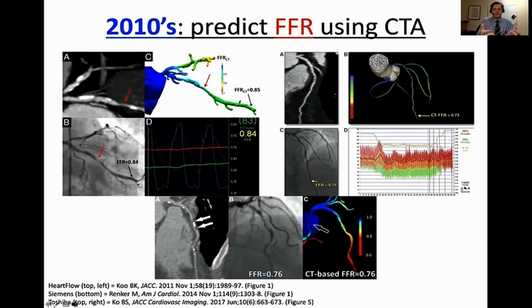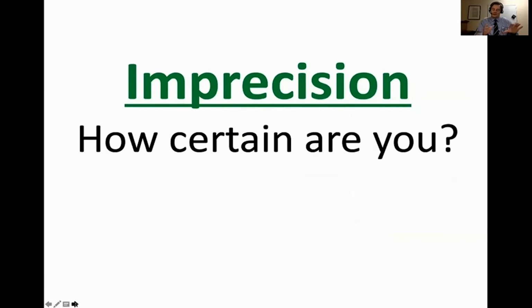I'll just refer to all of these things as FFRct for simplicity, but realize that there are different software packages out there being offered by different vendors that do have different back-end computational models. Some of these are full computational fluid dynamic simulations, and others are what we call lumped parameter models that make assumptions about the epicardial pressure losses as well as the myocardial ability to vasodilate in response to hyperemia. So with that history, that this has been going on for decades now, ultimately we're seeing a repetition of an idea that has come many times before.